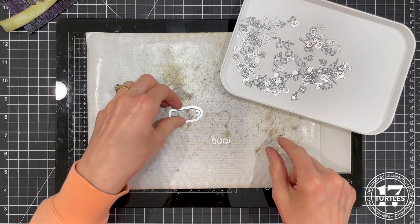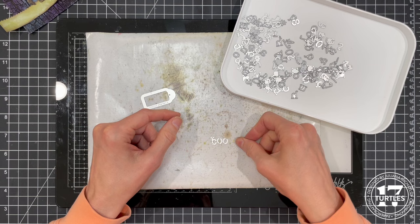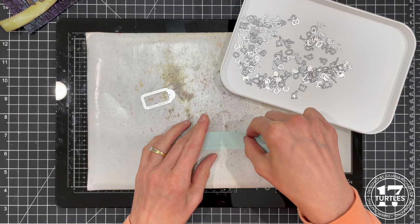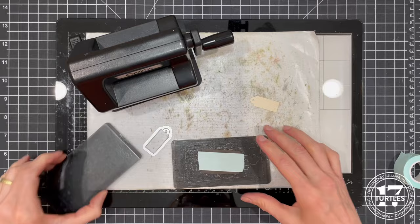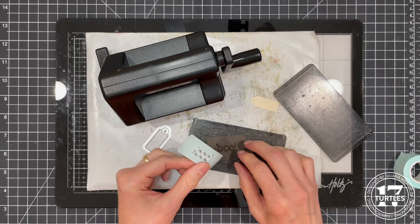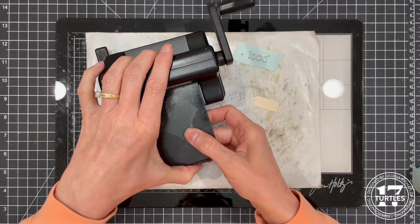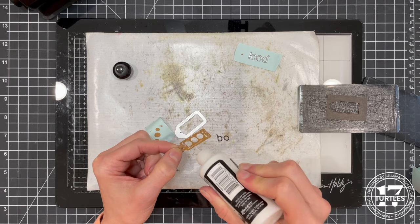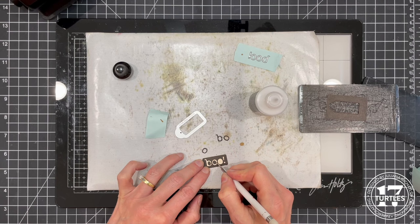I've already spelled out the word 'Boo' and I'm checking it will fit on the tag by laying the die over the letters, making sure the exclamation point is right side up. With the dies positioned how I want them, I placed a piece of mint tape — or washi tape — over the dies to pick them up and keep them together. I placed the dies stuck to the tape onto distress black craft stock and die cut them. I then placed the tag die over the word and used another piece of mint tape to hold it as I ran it through the machine. I also cut the tag from mixed media heavy stock and adhered the black tag on top, adding the letter die cuts inside for a finished look, then sanded over the black craft stock with the sanding disc.